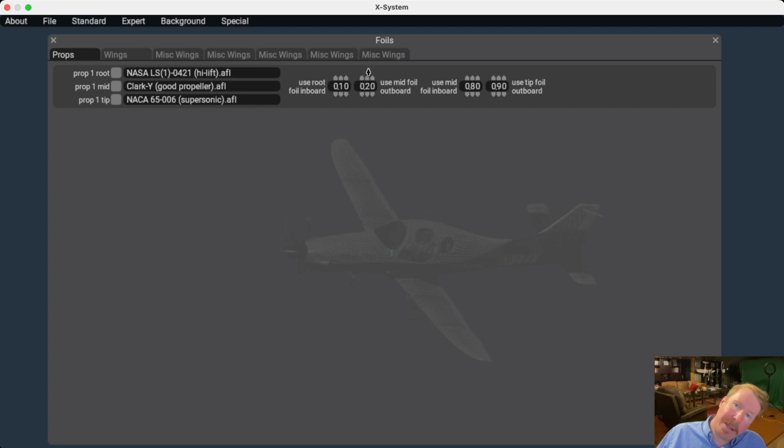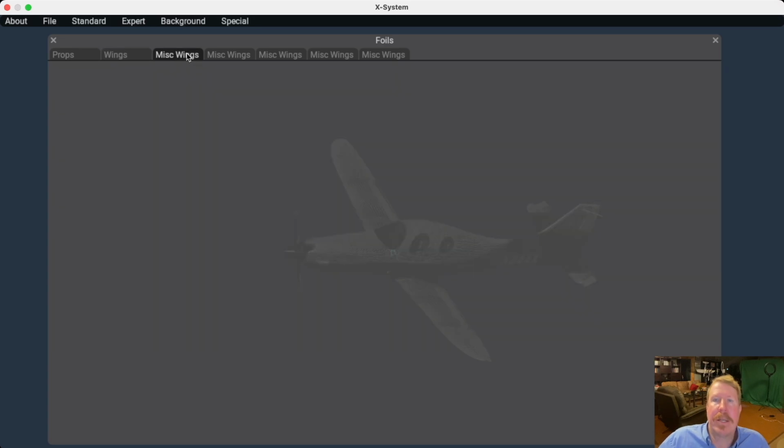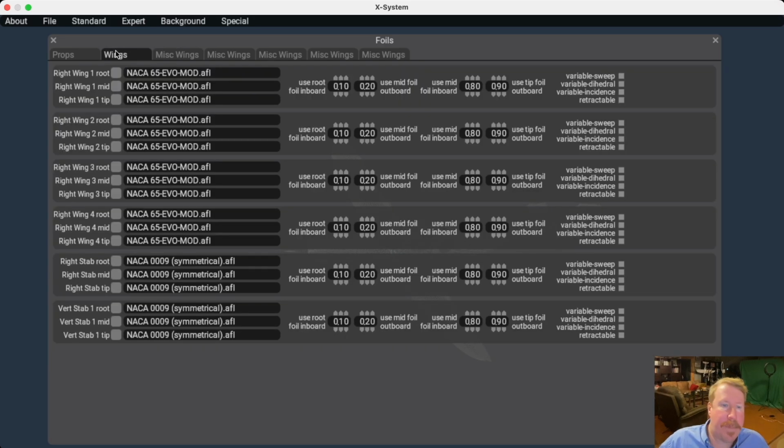And then on the little in-between areas, between 10 and 20 and 80 and 90% span, obviously we're interpolating. So we can choose 3 foils, and we choose to use the inboard foil inboard of a certain amount, the outboard foil outboard of a certain amount, the mid foil in any range we want in between, and then interpolation between them as well. And so this lets us use up to 3 foils on the propeller blade with interpolation. The same, of course, applies to the wings, and well, yeah, you can just specify what foils you want.